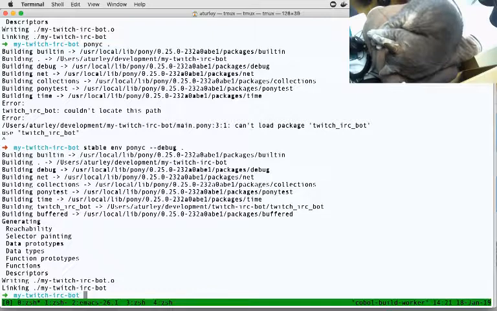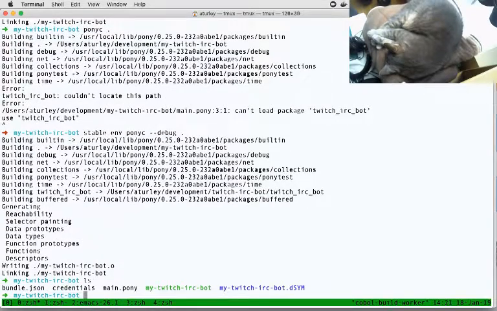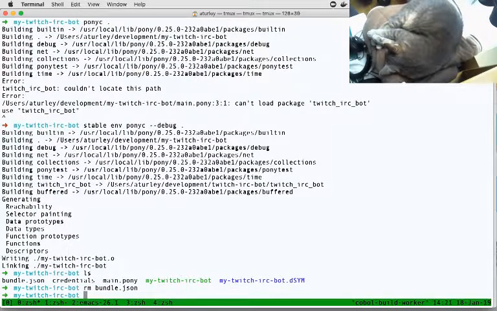So now let's change our stable configuration file to use the version that's up there in GitHub. So let's just blow away the bundle. Start over.